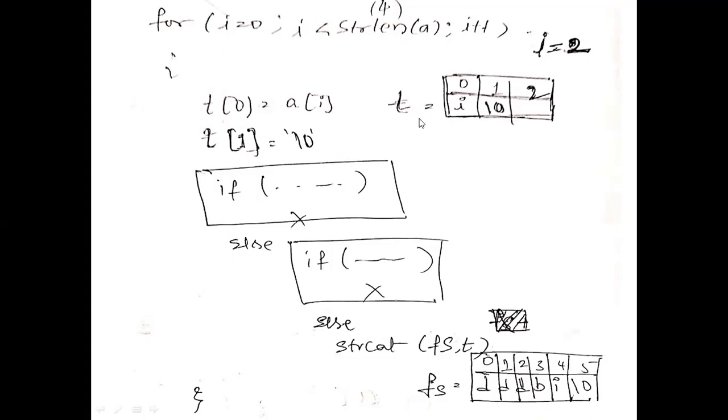As the newly entered character into t, which is i, is neither equal to the start character flag nor equal to the end character flag, both if statements fail. The only statement that is executed in this iteration is again the string concatenation of fs comma t. Earlier we had triple d and b. The recently entered character into the array t is i. So the total string becomes a string of 5 characters. Now the fs is a string of 5 characters.